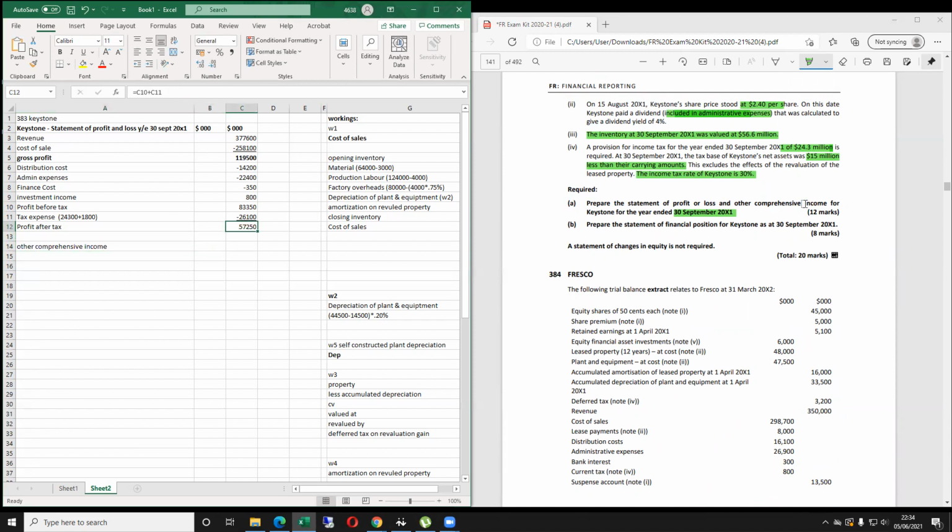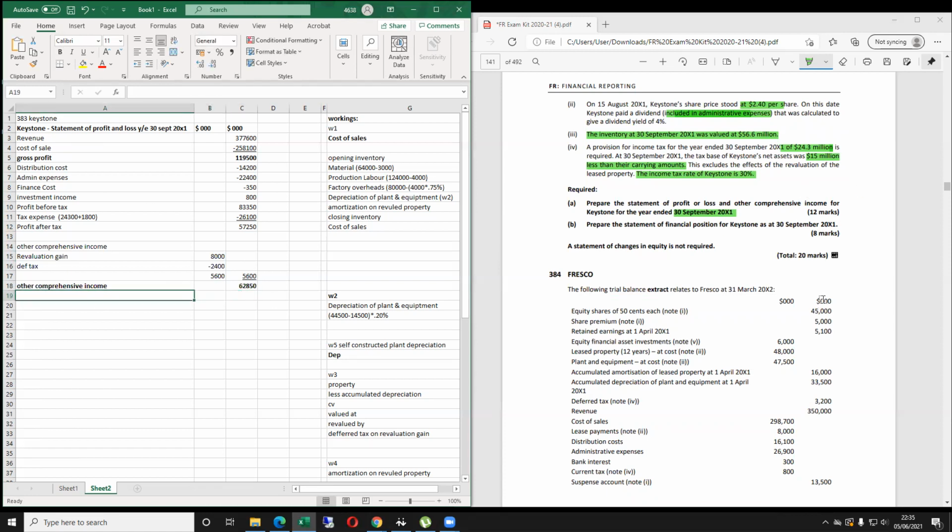So 57,250 is already there. And in there you will get revaluation. Only one item is there, revaluation gain, which was 8,000. And you paid the tax already on this. Deferred tax, we have to put 2,400 there. Yeah. Do we have to include the OCI? Yeah. It means the net figure is for this, because this is coming from this with this. So this is your other comprehensive income. That's it.